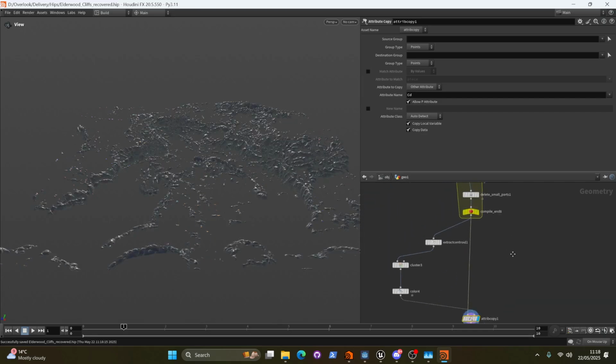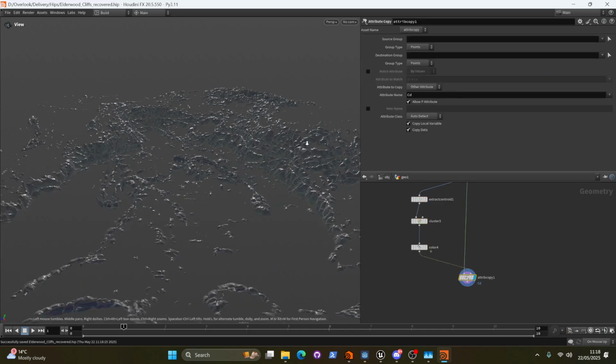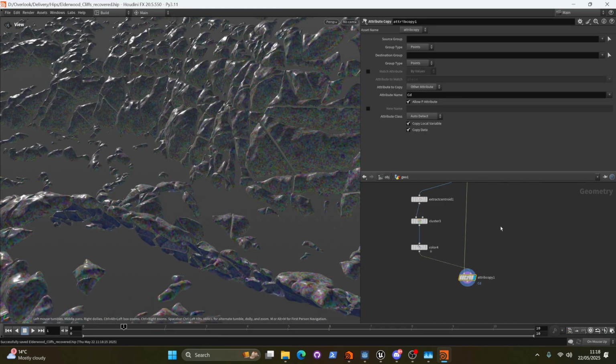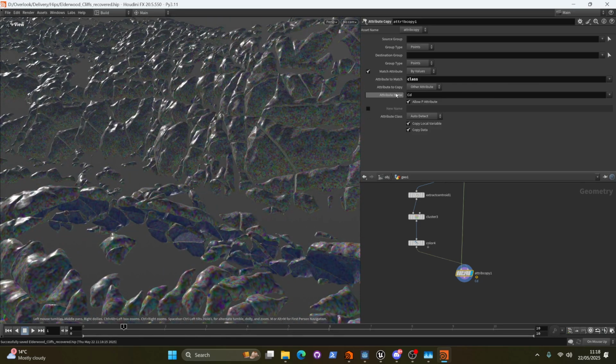So how are we going to copy these attributes? We're going to copy them according to the matching class attribute. So we're going to say match by attribute class, and we want to copy the attributes Cd, but also cluster.